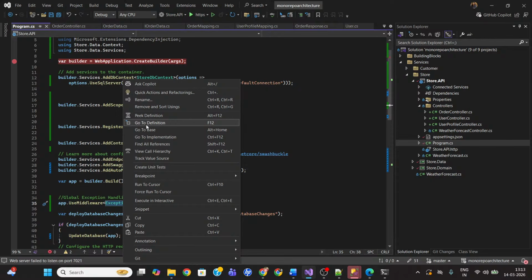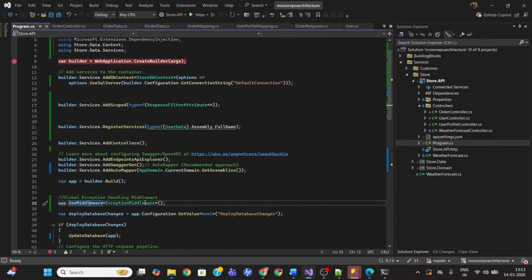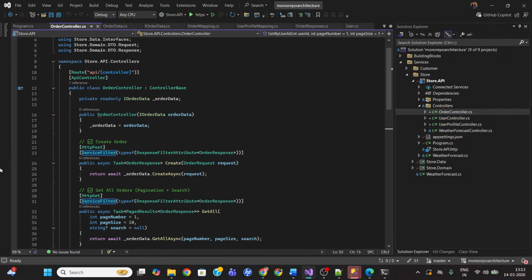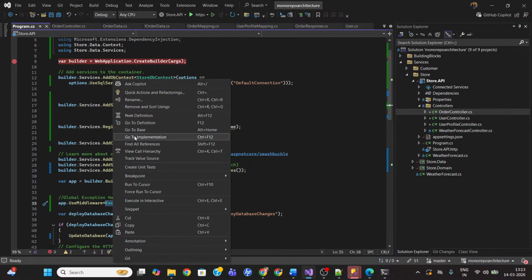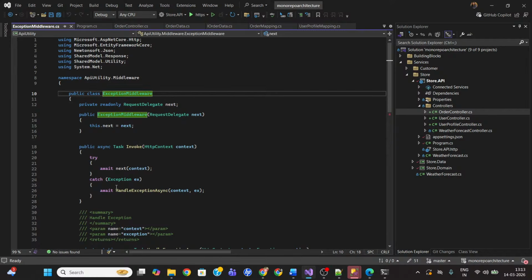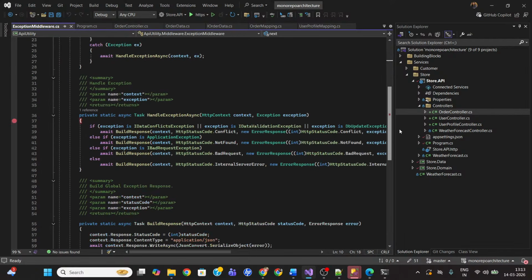Same way, exception handling middleware will work: it will handle every HTTP request. For example, before hitting this method, it will check whether this is the proper format or any error. So it will detect it and go back to here. So we can add it especially as middleware here. So we can make a custom middleware to handle the global exception handling.